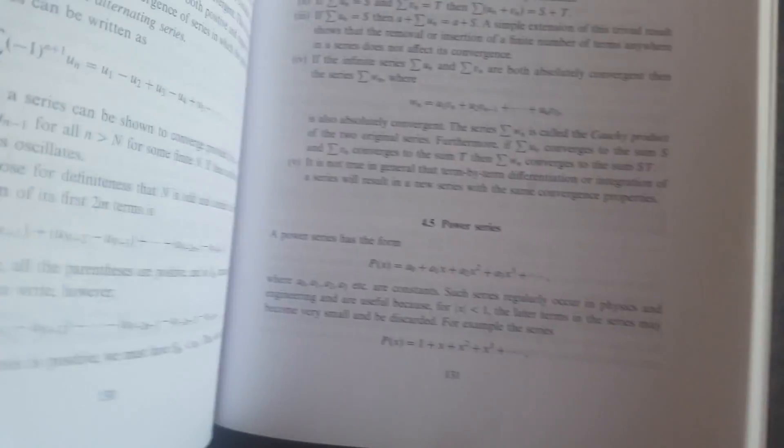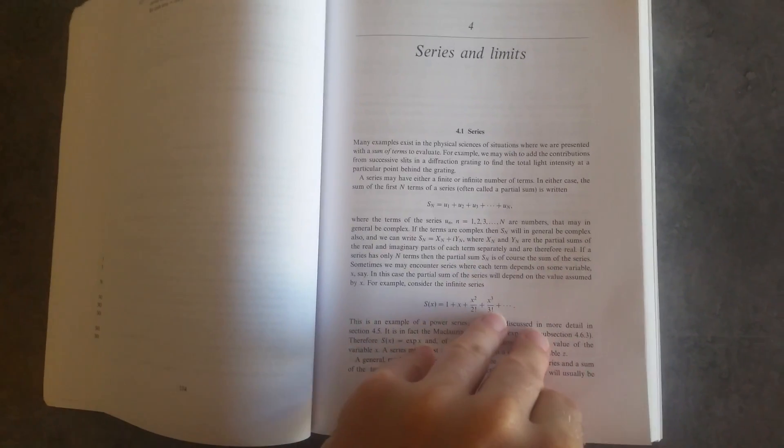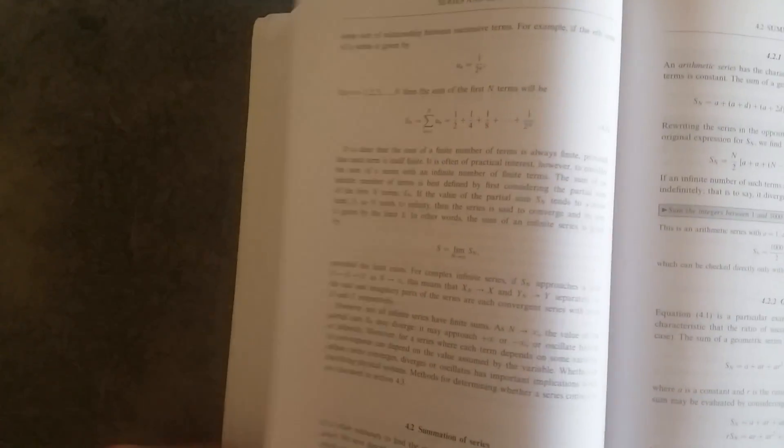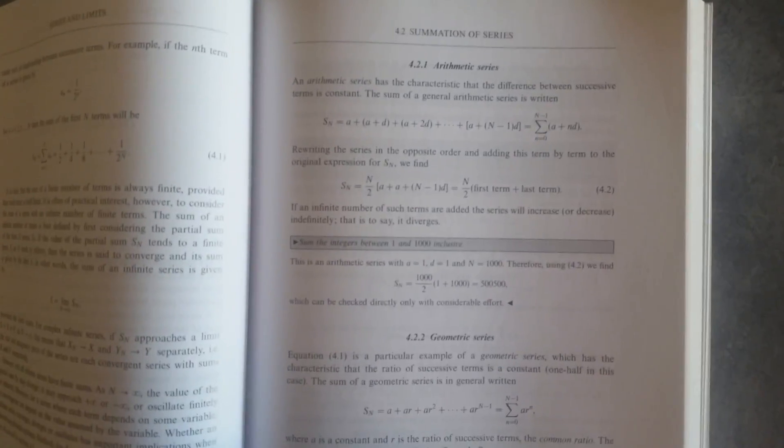Let's move to one of the chapters and see how it covers what it does. For example, let's look at series and limits. This is fairly typical of a chapter in this book. It will start with a fair bit of text explaining the concepts and then building up gradually and becoming more complex as it goes on. It introduces new topics as it goes along and very quickly gets quite complex.